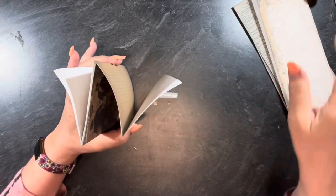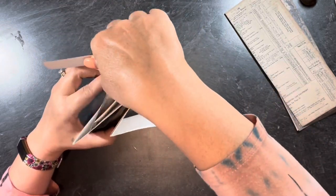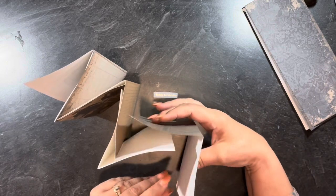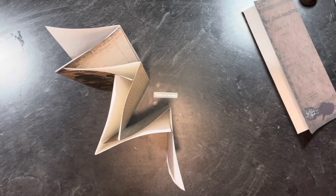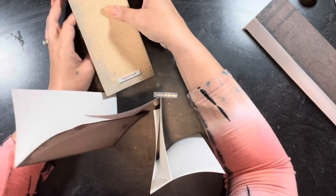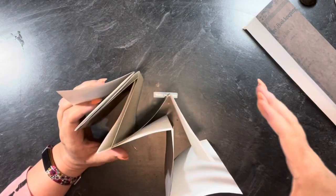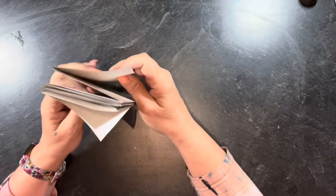Then these two pages, I will do the same thing again. I will slide that over the open edge. Hard to do it this way so that the camera can see, so that you can see. And that one over that edge. And once again, do that. And we have dominoes. See, it's so much easier to do this when you can just lay them down on the table. Okay, and then the last one goes this way.